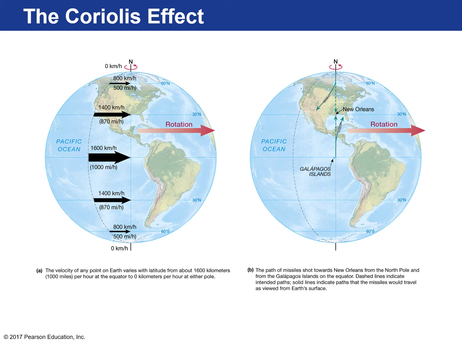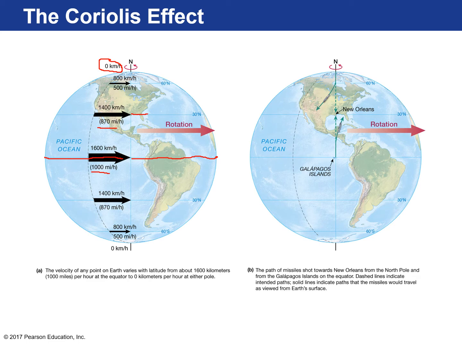So there's no rotational velocity at the pole. As soon as you move south, say you're up here in northern Canada, you're moving at 500 miles an hour. If you're closer to, let's say, Tallahassee, Florida, you'd be moving at approximately 870 miles an hour. And if you're at the equator, you'd be moving the fastest, at about 1,000 miles an hour. And the reason is that if you were at the equator, the distance traveled over a 24-hour period would be the largest.